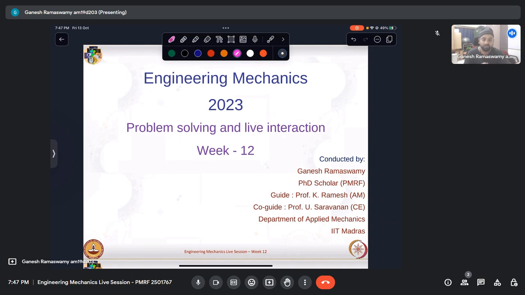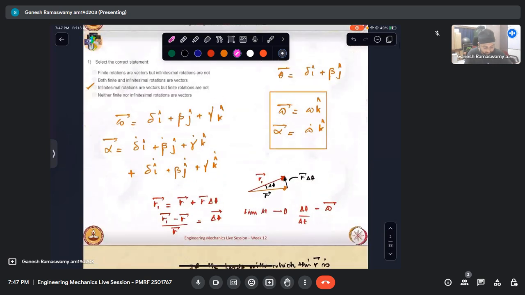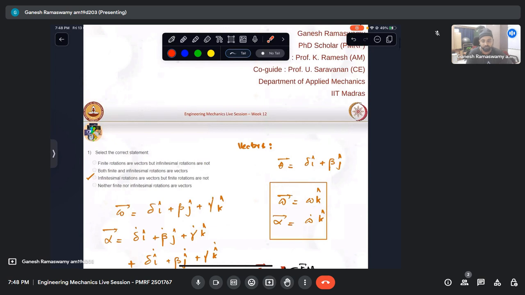Basically, initially we were considering cases where our alpha and omega were both parallel in the vector form. Only the magnitudinal change was different. Maybe alpha was negative or positive. It was always along the same direction, but we have relaxed that constraint in order to study a different class of problems in this session, which essentially deals with the change in direction of the axis of the angular velocity vector. For example, if we have the angular velocity vector like this and it is spinning, it might also rotate like this. By virtue of that rotation, which is called precession, there will be additional quantities that we need to account for, which is what we have detailed.